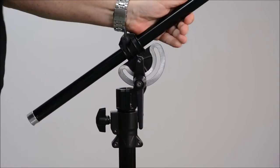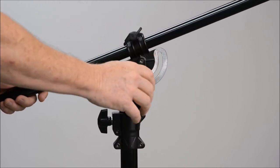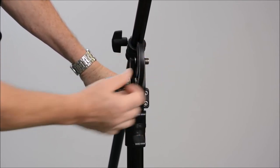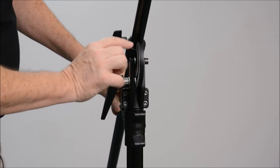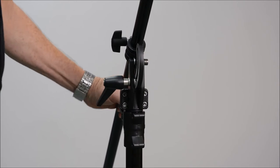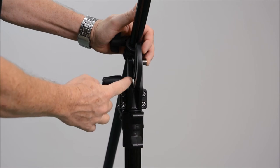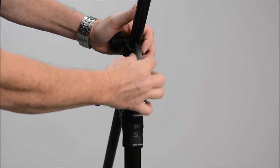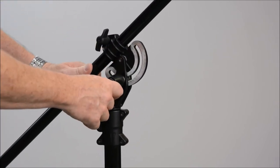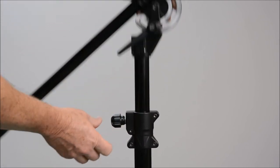One important thing to note about this angle mechanism here, the way it's designed, it actually clamps on both sides of the lock. And this lock is textured. So when you lock it down, you get a very, very secure lock. Many of these are designed so that they only clamp from one side, and it makes them much easier to slide. And also, many don't have the texture on this part of the angle piece. From here, you can also adjust the height of the boom.